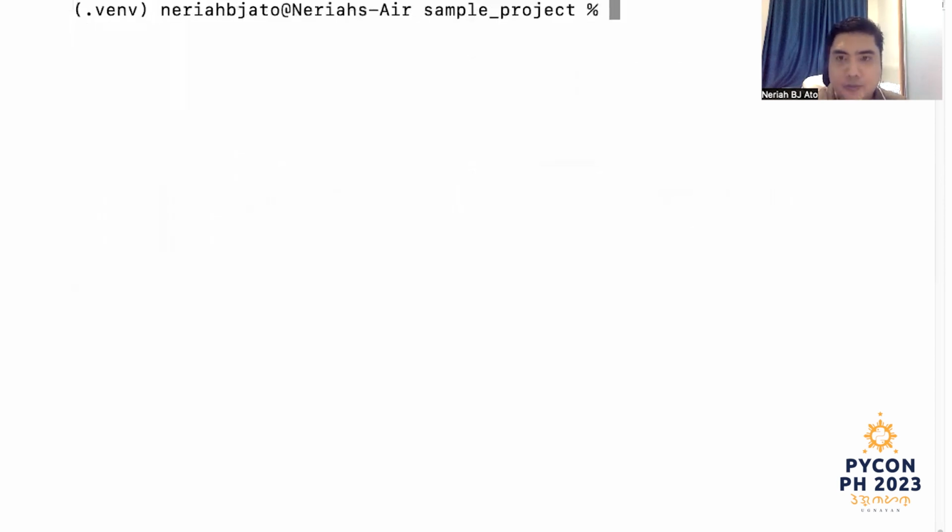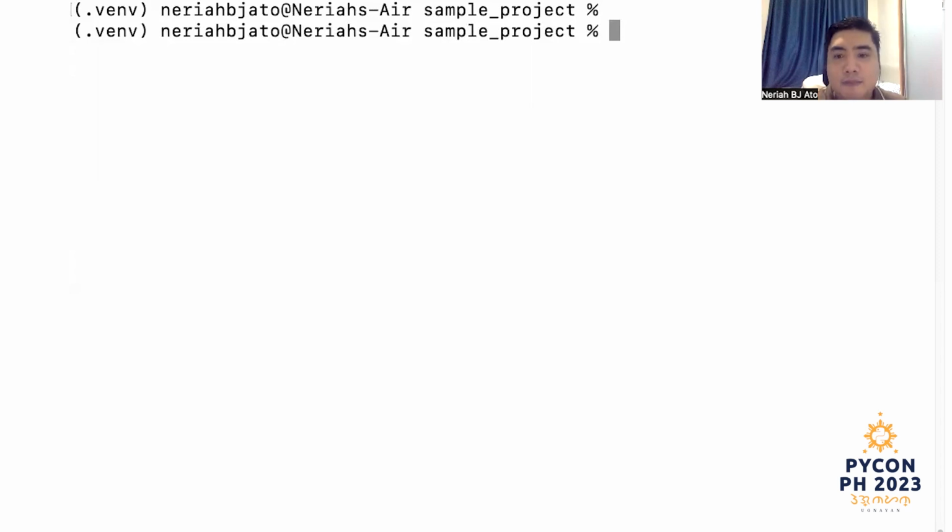I want to use OpenAI. The package is openai, and howdoi, which is a wrapper for Stack Overflow. So to install packages, you do pip install openai, space howdoi, and then space other packages that you will install.